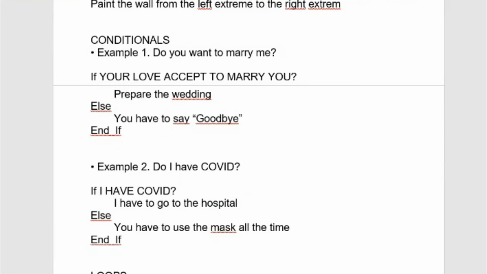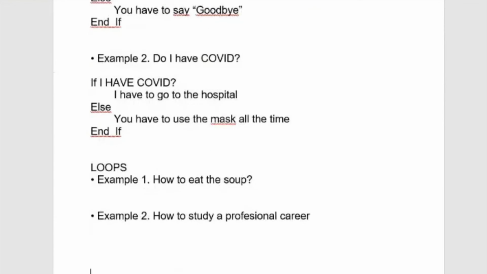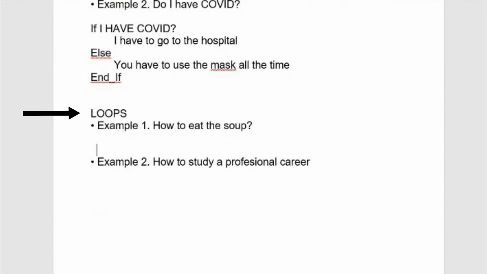It is very important: in the computer world, conditionals have only two ways, true or false, negative or positive, yes or no. These are examples with only two answers: if you want to marry me, do I have COVID?